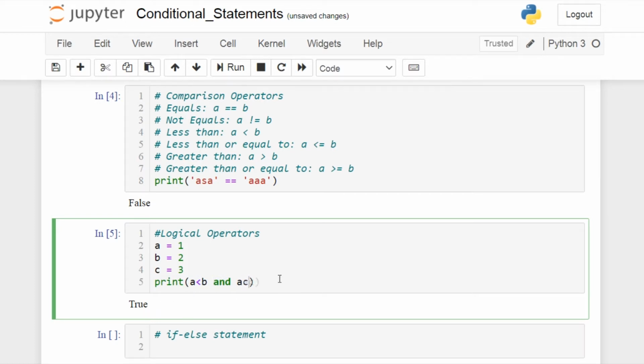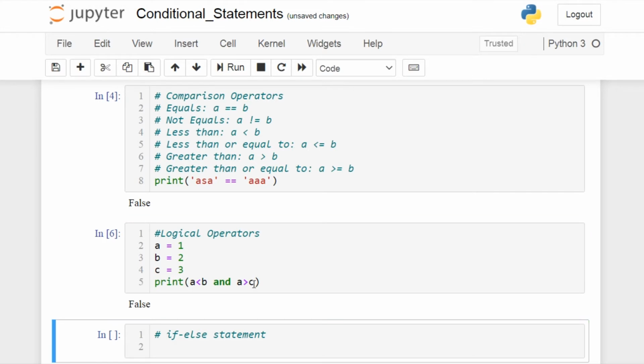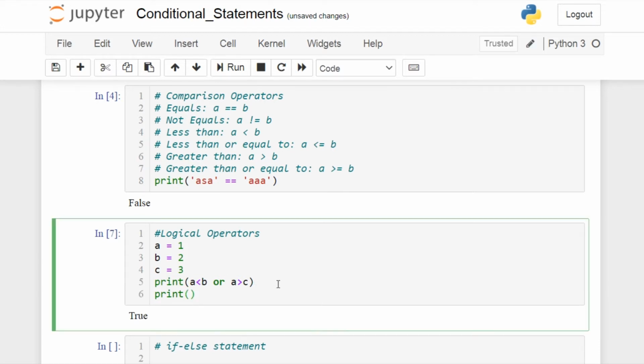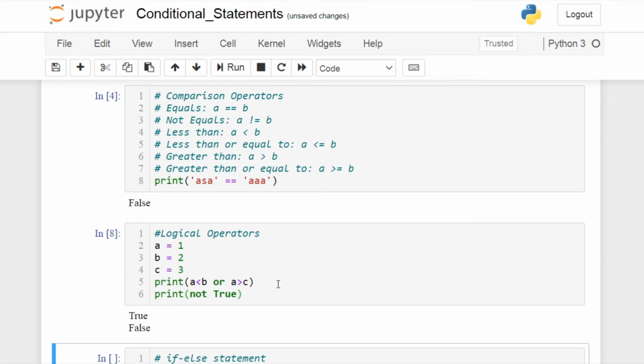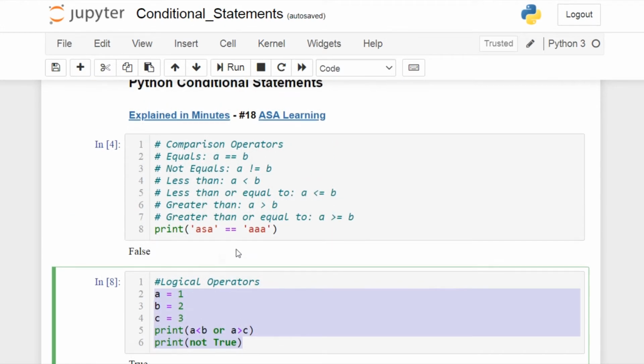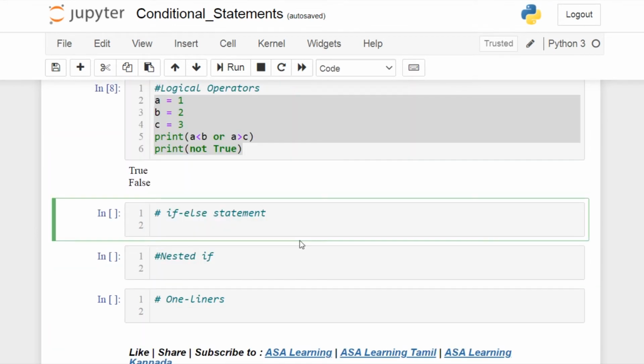And if I say A is greater than C here, it will return me false. But instead of the AND condition, if I use OR, it needs either one of them to be satisfied. So already A is less than B is satisfied, so this should give me true. An example for the NOT operator is, if you give NOT of true, it will return you false. And do note that we are going to use both logical operators and comparison operators in our conditional statements.